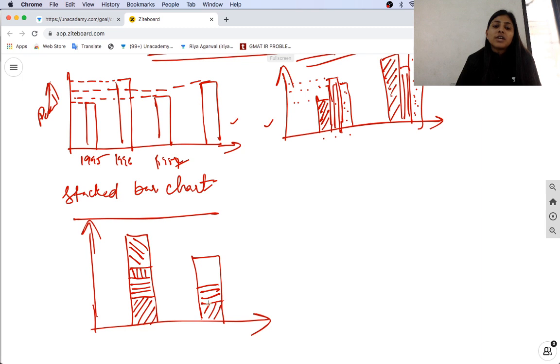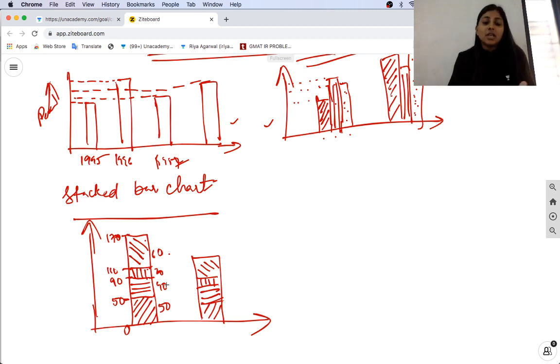So how to take a reading for a stacked bar chart. For a stacked bar chart, the reading for the first parameter starts from 0, and whatever this value is, that will be the reading. Suppose it is 50. Okay, suppose next value is 90, this is 110, and finally this is 170. So what will be the value of this parameter? It will be 50. Of this parameter will be 90 minus 50. It is not from 0. Okay, it is taken the difference. So 90 minus 50, it is 40. 110 minus 90, 20. And 170 minus 110, this will be 60. Like that. Okay, so stacked bar chart gives values like that.